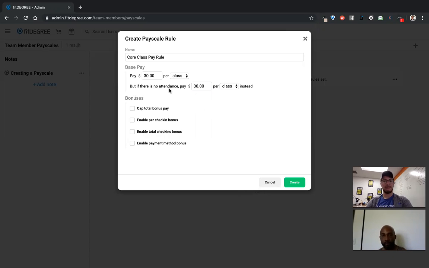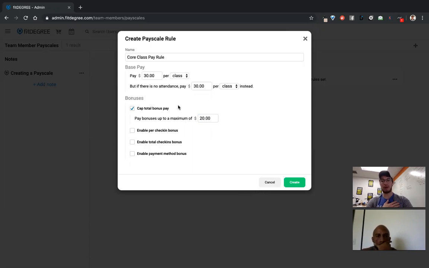Got it. That's cool. Now if you include bonuses, we can cap the total bonus pay to say, hey, the most you can get paid out in bonuses is $20. So at least I know for myself, you're getting $50 per class at most. Mm-hmm. And the 2 common bonuses we see are enable per check-in bonus or enable total check-ins bonus.